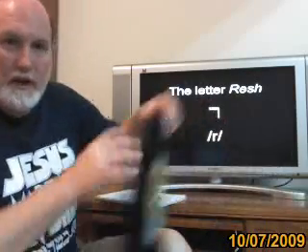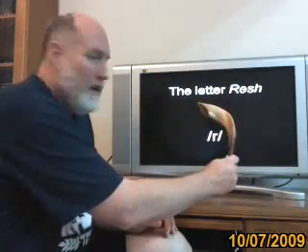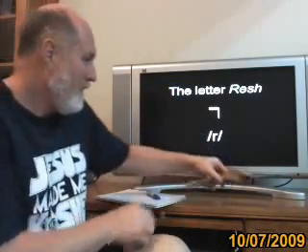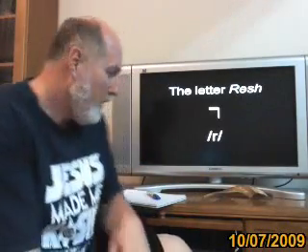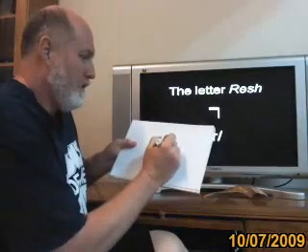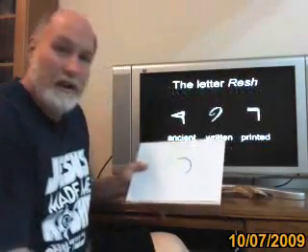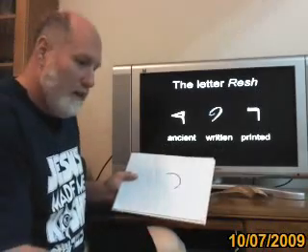In Sunday school, we learned the letter resh, which is similar to the shofar that we saw, the similar shape. And we saw that our English letter R, just turned around the other direction, comes from that one. To make the first letter in the verb kavah, we make a resh. So we just make a semicircle like that. That's the resh.